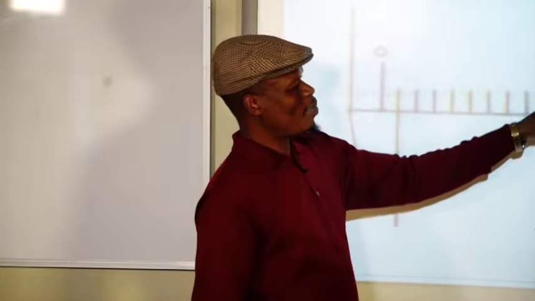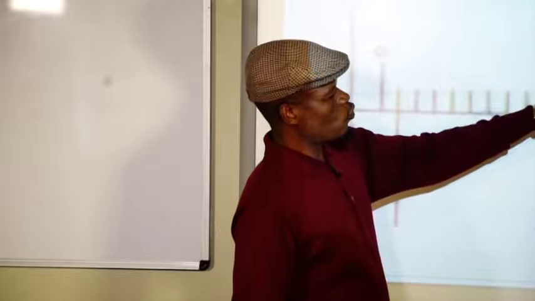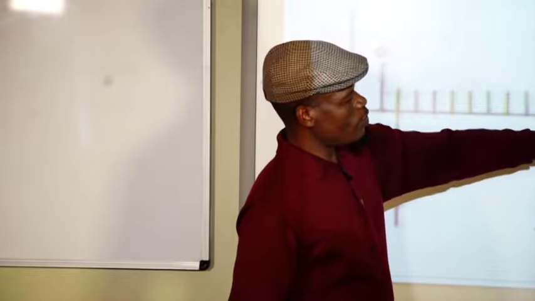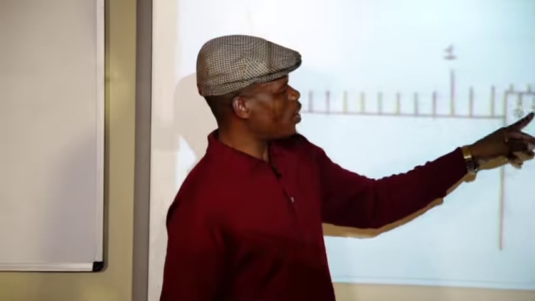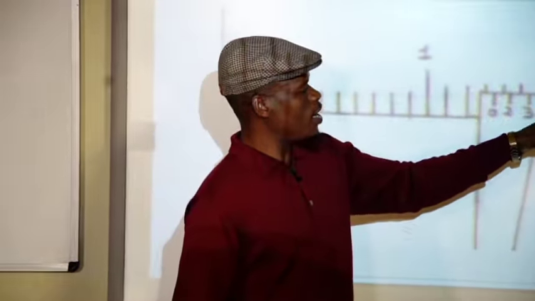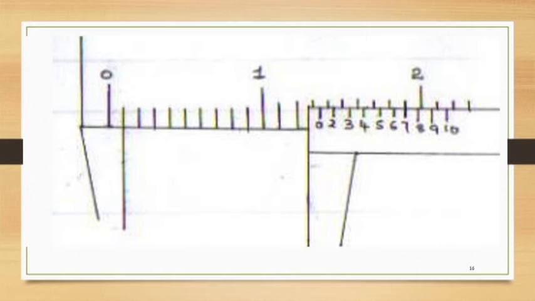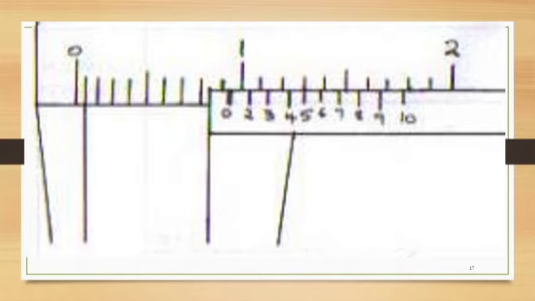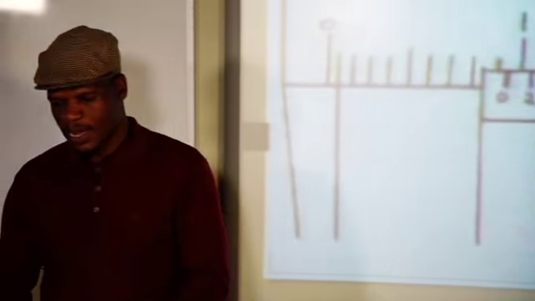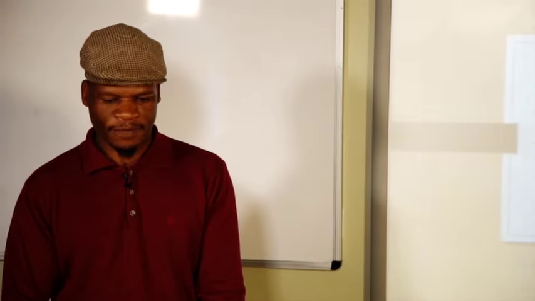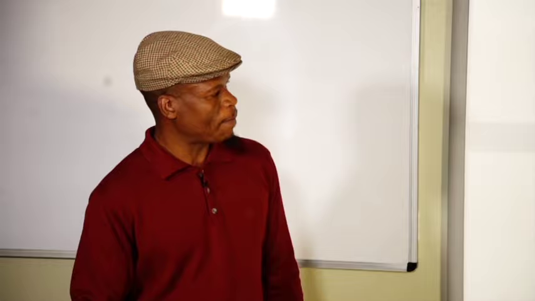Now you understand it's going to be at 10, 11, 12, 13, then you have got your 0 there. You are going to record 13, comma, and then you look at the one which has any correspondent, that is going to be number 7. So it's going to be 13, 7. If you look at that, it's going to be 5, 9, then 9, comma, the one which is corresponding is 5. That is going to be 9.5. So now let's look at the micrometer.